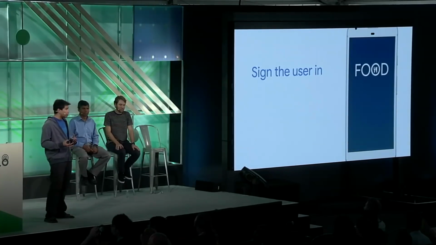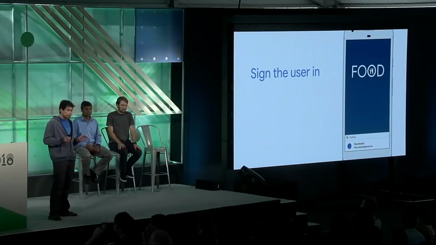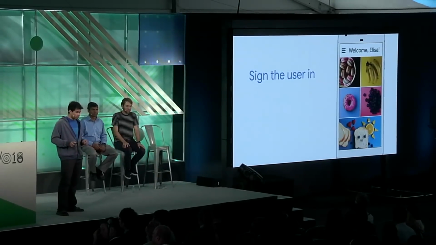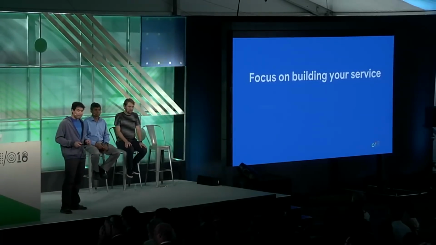At the end of the day, the hope is that you can build an experience like this. As Treffyn showed at the beginning, coming to an app, either selecting with one tap or automatically signing into an existing account, with that token behind the scenes replacing manual authentication and a traditional sign-in screen. The takeaway here is that you can really focus on building your service. Adding these front-end pieces of UI has been simplified. You apply the back-end logic that's intended for your application, and you can use libraries that make this a lot easier.